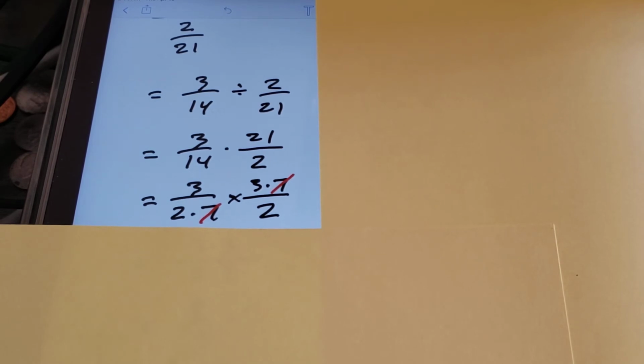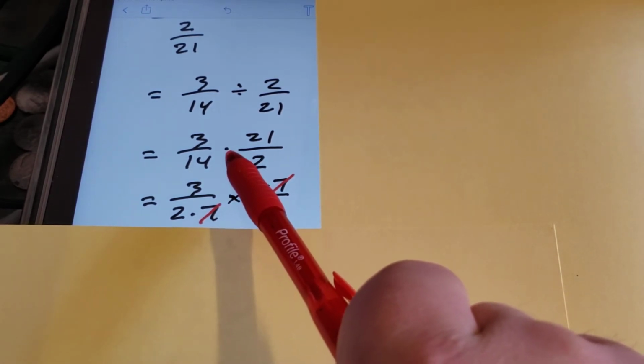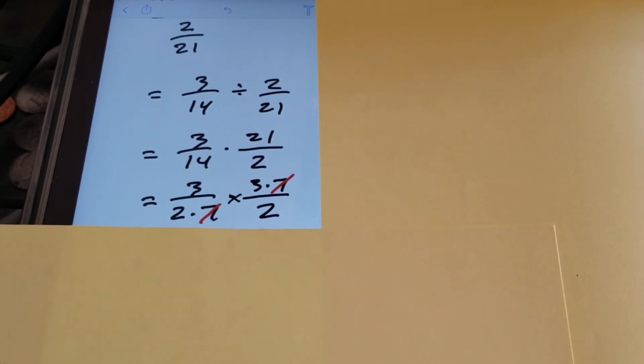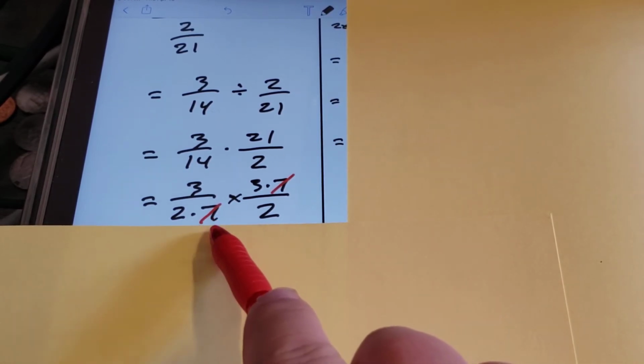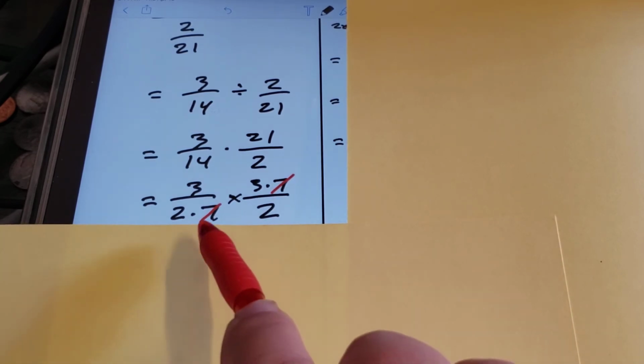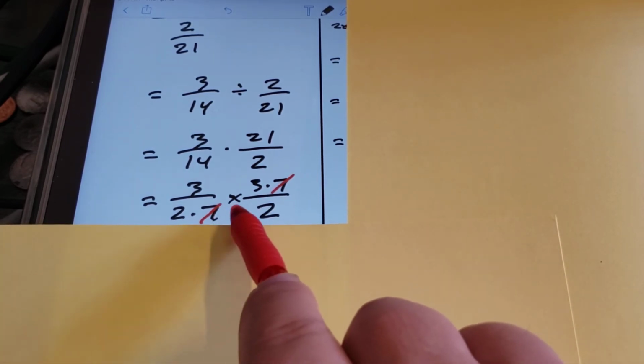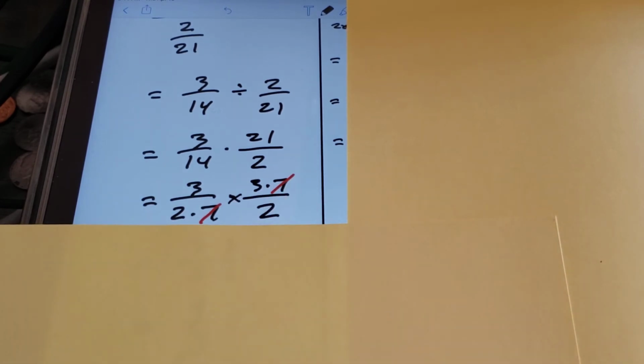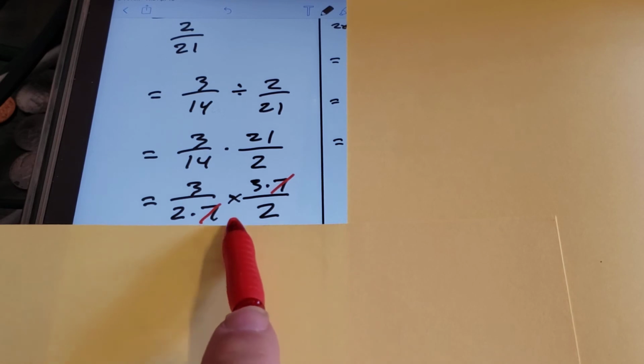Now, one thing you might notice I did, this is a times, and so is that multiplication. But I put that little X in there to remind you of something. I'm doing something that's extremely rare in the fraction world, and that is what a lot of students call cross-canceling. Books don't seem to like to use the word canceling, but I think everybody knows what I mean when I say cross-canceling. What am I saying? I'm canceling not within one fraction, but across two different fractions, canceling on the bottom of one across this multiplication symbol to this one.